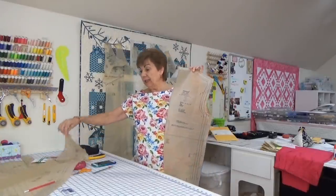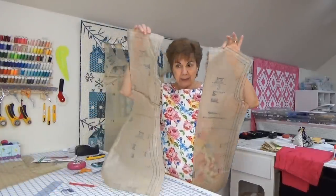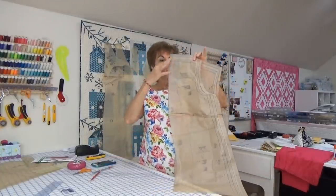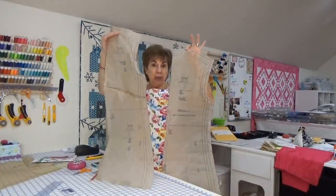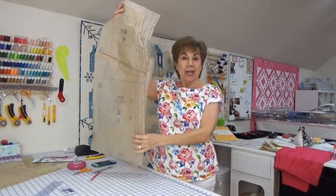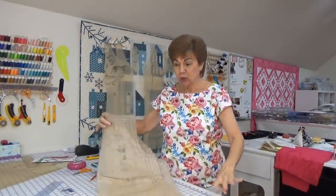I did all of the red seam allowances with the red erasable colored pencil. I taped it so it wouldn't tear. Then I pinned it together like I had made it with a sewing machine, and I put it on my body. And lo and behold, guess what it needs? It needs an FBA, a round back, and a sway back. Shock of shocks.